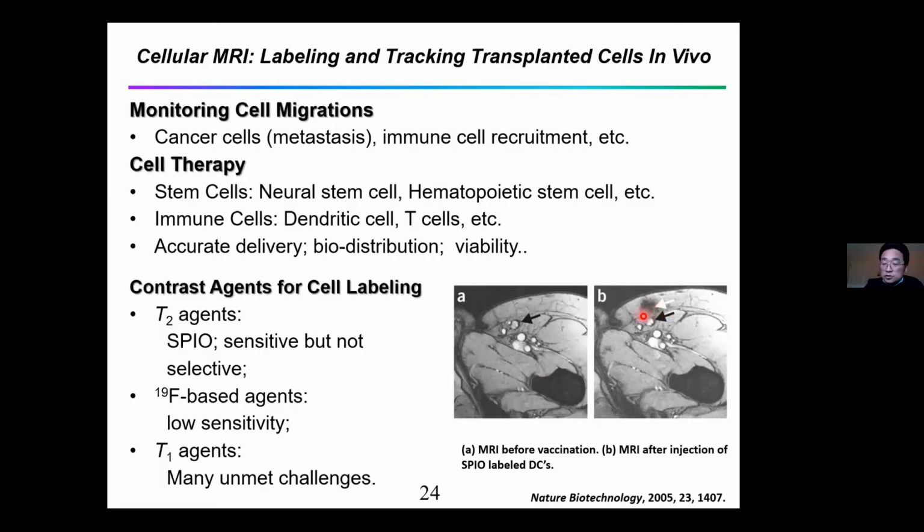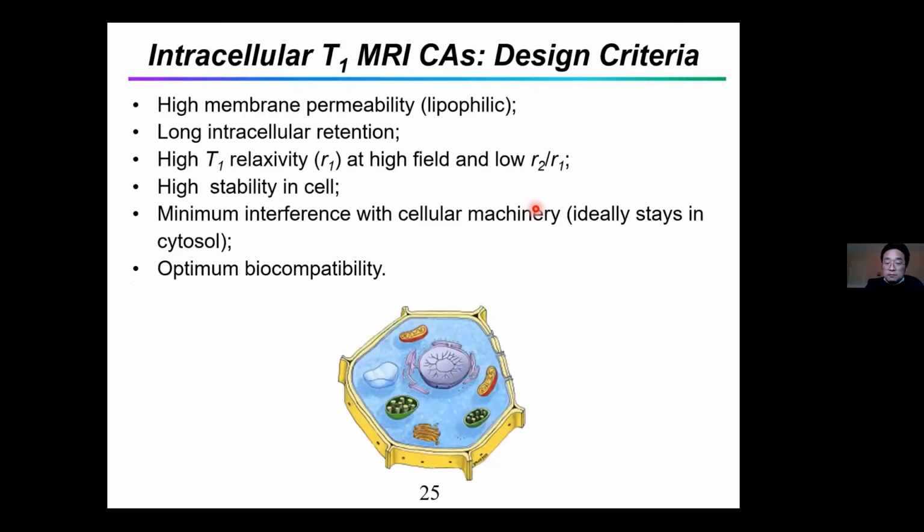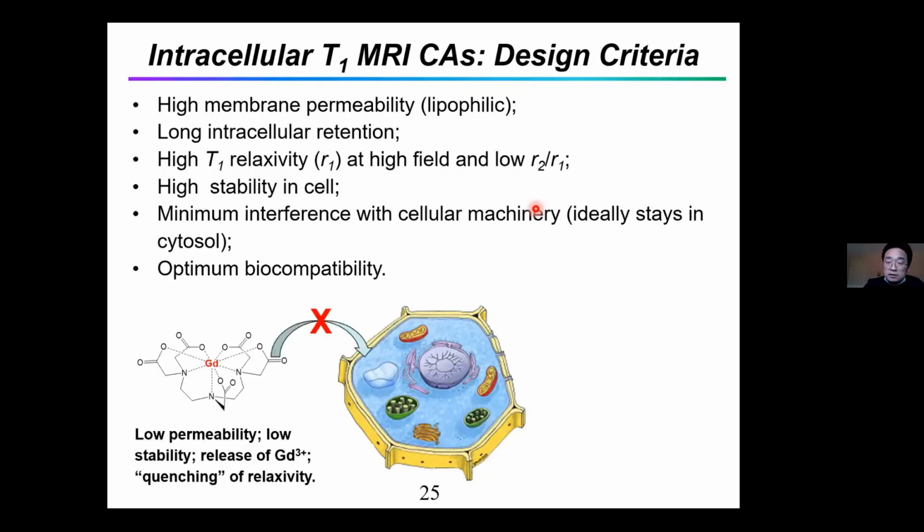The clinician would rather see a more unambiguous brightness of the signal, because darkness could be caused by other things such as gas bubbles or inhomogeneous tissues, things like that. People also use fluorine-based agents, but the most clinically accepted T1 agent wasn't very successful for that purpose. And the reason is the following. In order to label the cells, you have to cross cell membranes.